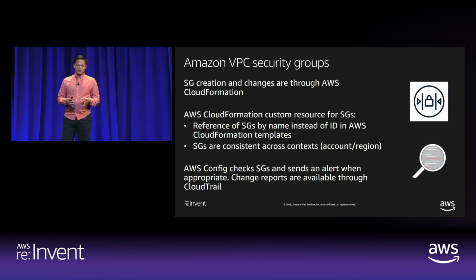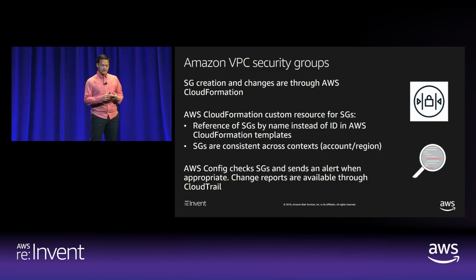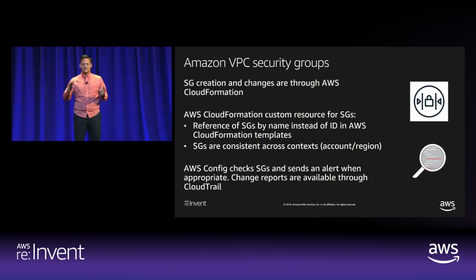So our process for managing security groups now leverages some automation, but it's not particularly sophisticated because we still rely on humans to do a lot of the reviewing and deployment. A small group of users has access to deploy changes via CloudFormation, and this automation has the advantage of ensuring that groups are named consistently across every VPC and account. Because that naming convention is consistent, our developers can refer to security groups by name, and developers can leverage our Lambda-backed custom resource. This adds a layer of abstraction to security groups, but it doesn't slow our developers down, which ticks a couple of boxes for us.